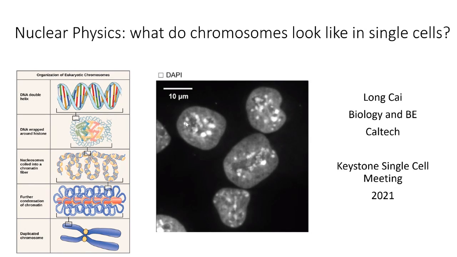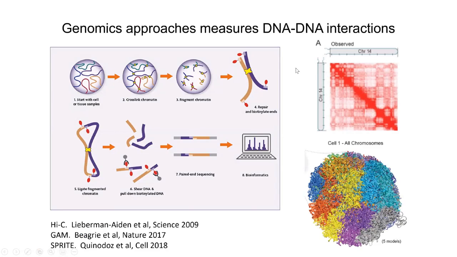So how does the chromosome structure, right? How do you reconcile these two pictures? How do you see them both in the same cells? There are currently two approaches to looking at chromosome structures in cells. Aaron touched on some of this already. One of those approaches is using these chromosome capture type of experiments, whether with Hi-C or SPRITE or GAM, to measure pairwise contacts or multi-order contacts between different DNA loci, to generate these contact maps and then reconstruct the structure of the chromosomes using computational analysis.